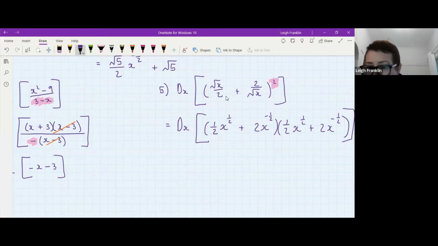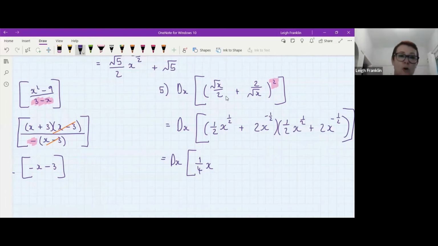Okay. Now I can do the last step in preparing my statement for differentiation, which is to remove those brackets. Again, I'm not differentiating yet. I'm going to keep my dx and my square brackets, and now I'm doing FOIL. First times first: a half times a half is a quarter. Write down my x. When I multiply like bases, I add my exponents, so a half plus a half is 1. That's why there's an invisible 1 sitting on that x.